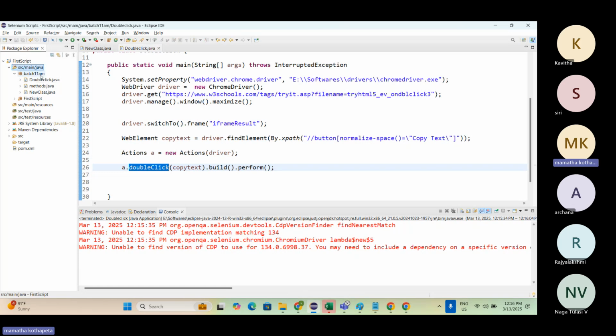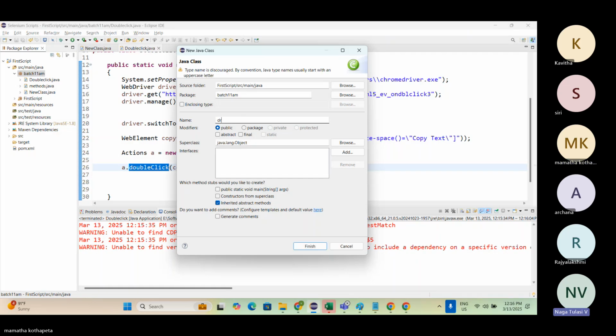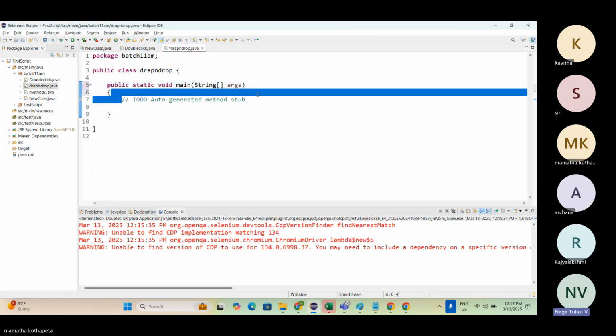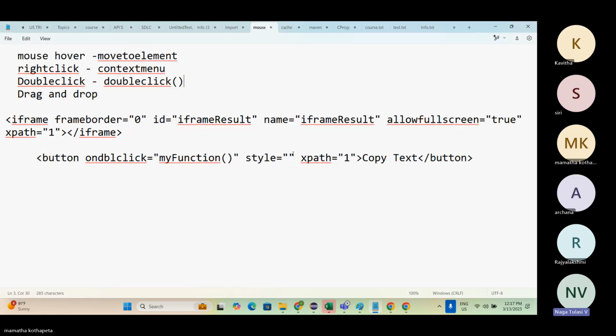All right. So what is the last one? We'll do it quickly. Drag and drop. There we are passing inside the frame the ID or class. For every frame, it will be ID or class. For some, there won't be an ID or class, right? At that time, we will use class, XPath or CSS. If there is no ID or class, you have to use the iframe name.